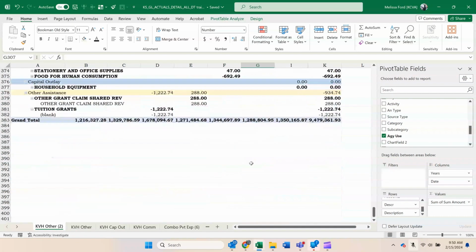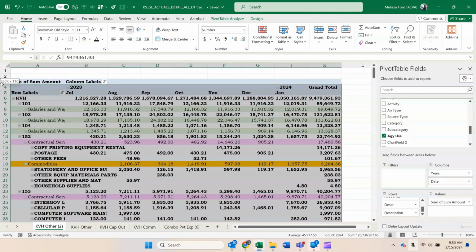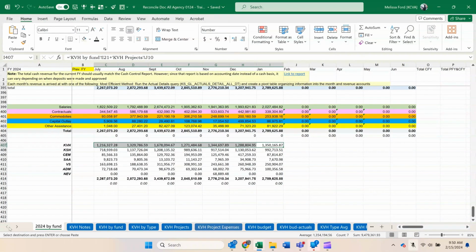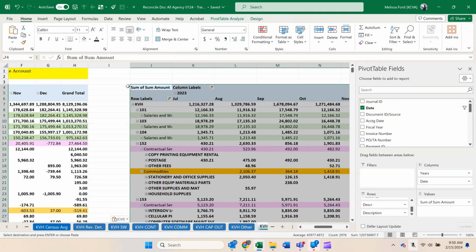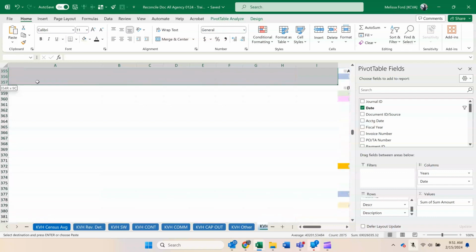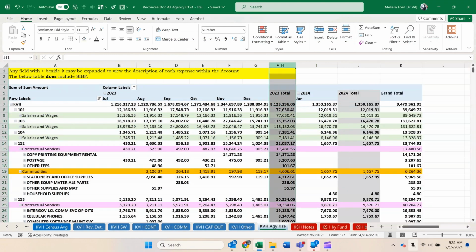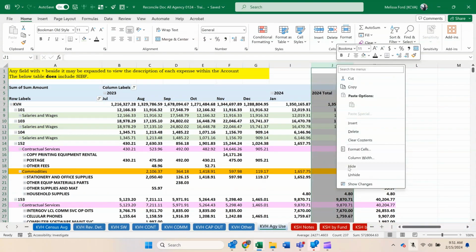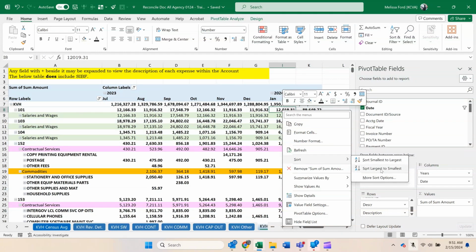Make my screen bigger so it's easier to work with. I'll go ahead and sort these largest to smallest.